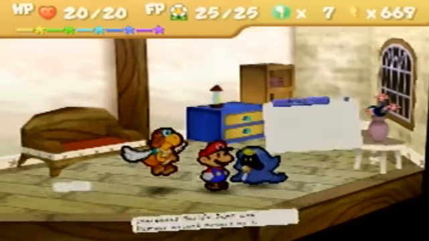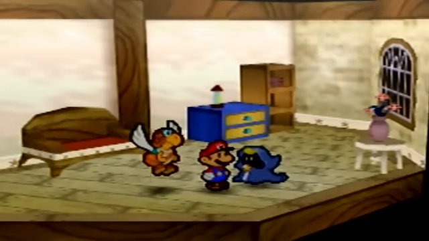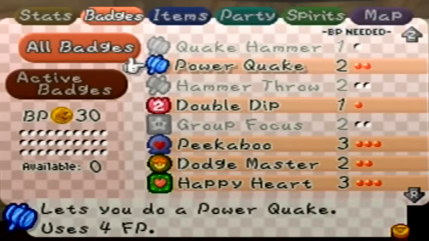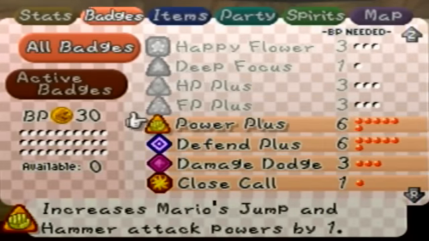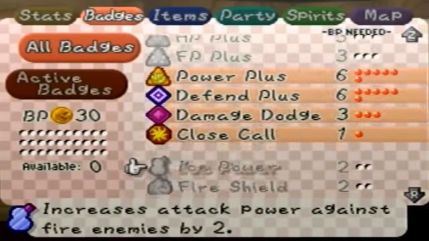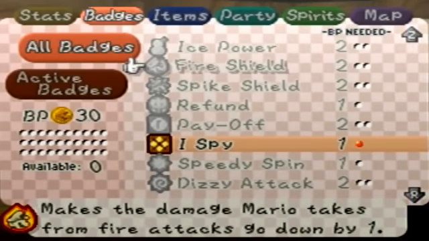Power plus. Let's see. I could use more power. Who couldn't use more power? It takes 6, though. And I don't want to remove Defense Plus. So I guess there's not really anything I need to get here.